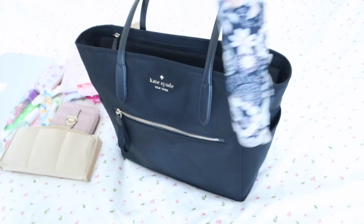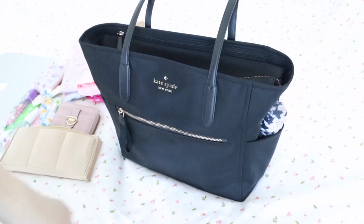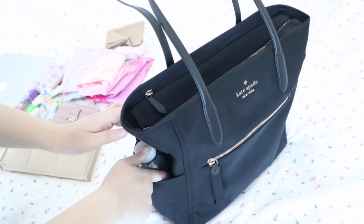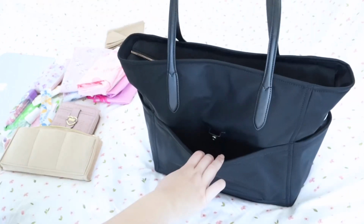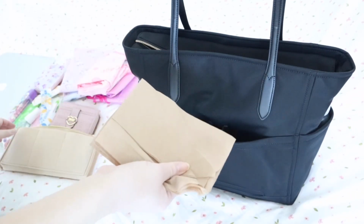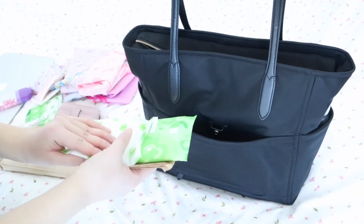Then in this first slip pocket, I like to put my mini umbrella. And then on this side, I like to stick in a mini water bottle. All right, and in the back pocket here, I just like to put feminine products for easy access. So I have some napkins and some feminine products.